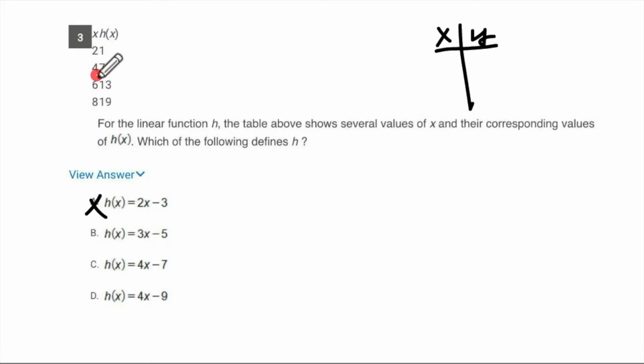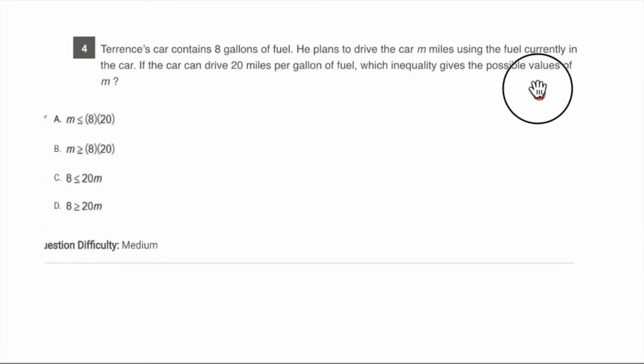So when I put these into the second one, if I put a 2 in, 2 times 3 is 6, 6 minus 5 is 1. Putting the x value, which is 4, into where the x is, 3 times 4 is 12, 12 minus 5 is 7. 6 times 3 is 18, 18 minus 5 is 13. 8 times 3 is 24, 24 minus 5 is 19. So this is your solution to that one. See how we're quickly going through the first ones.